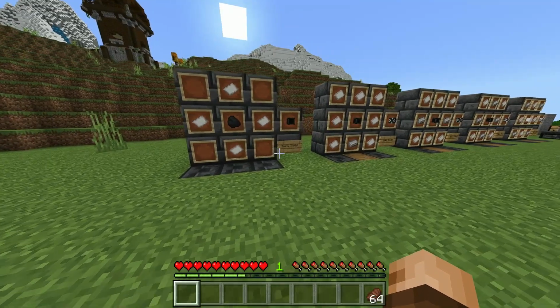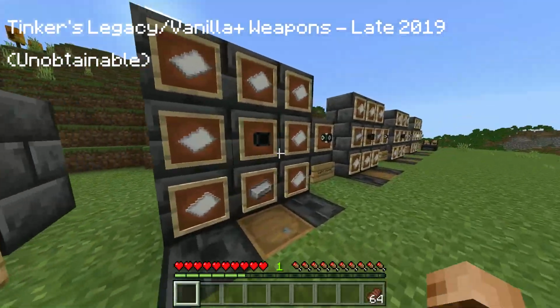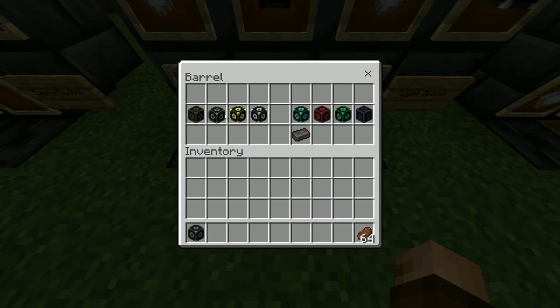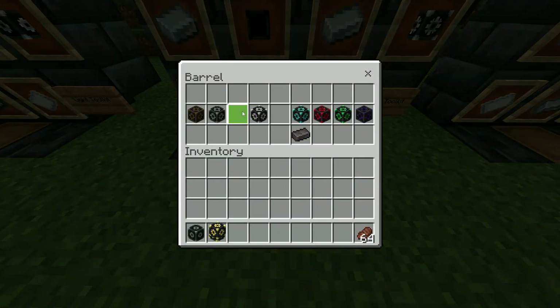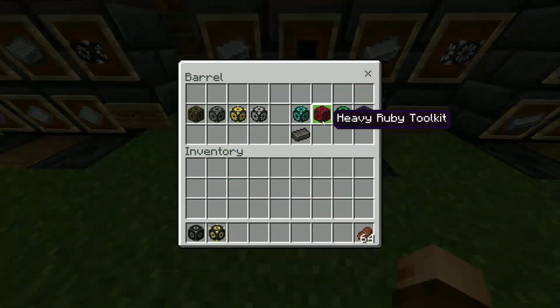So the first add-on we're going to look at is Tinker's Legacy by Hacks the Charizard. The version you're seeing right now is all the way back from 2019, which was one of the first recreations of it. And it used quite a different system, where you used various toolkits to obtain the tools, which were divided into stages, so basically more expensive equals more powerful.